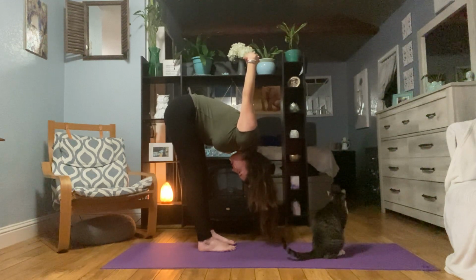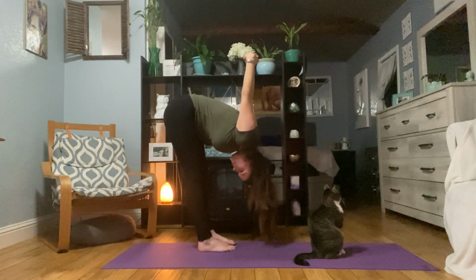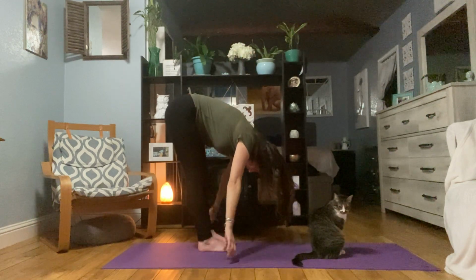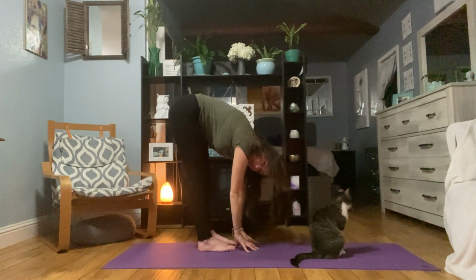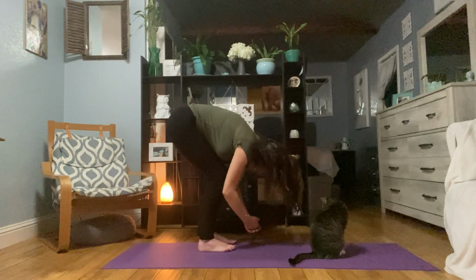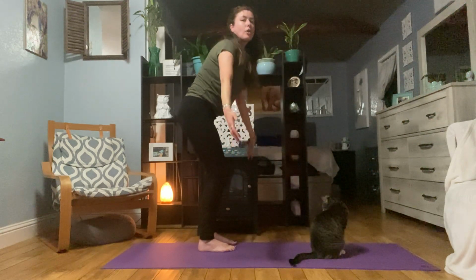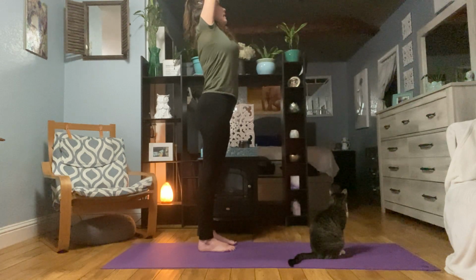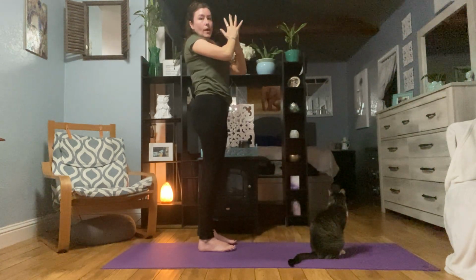One more deep breath here. Okay, and then from there, let the arms release to the ground or hovering over the mat, whatever you can go for. Bend a little bit into the knees, and then let's inhale and rise up. Let's sweep our arms all the way up overhead. And exhale, release the hands right down to the heart.